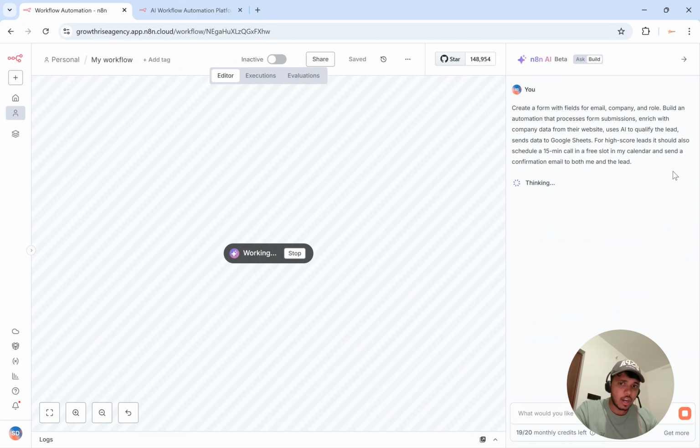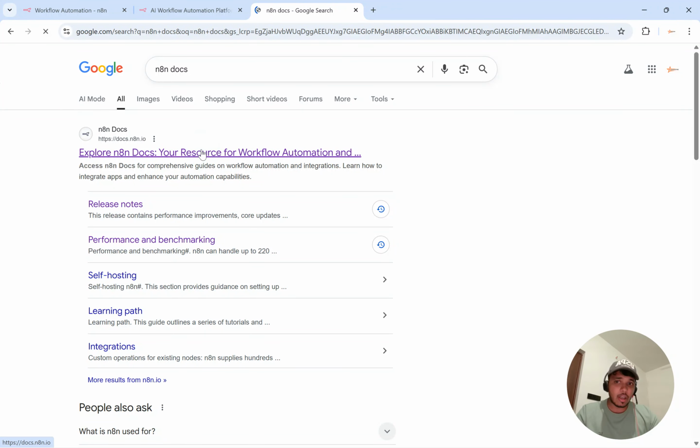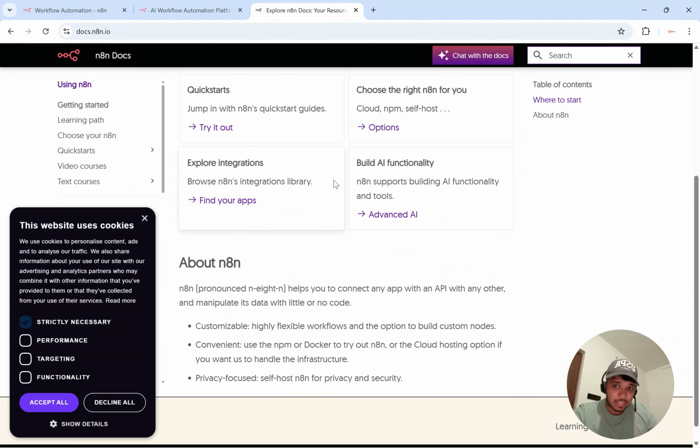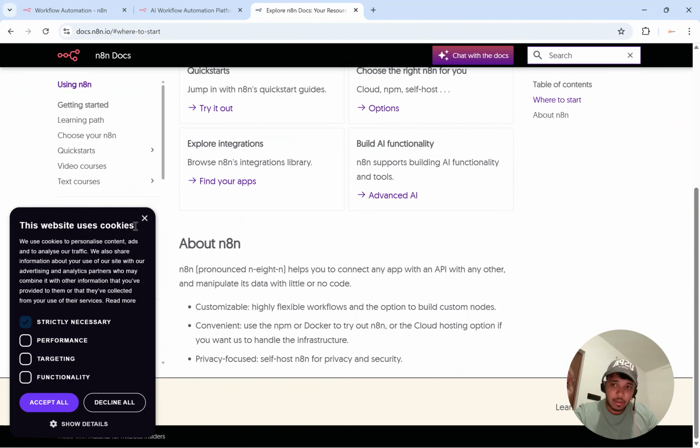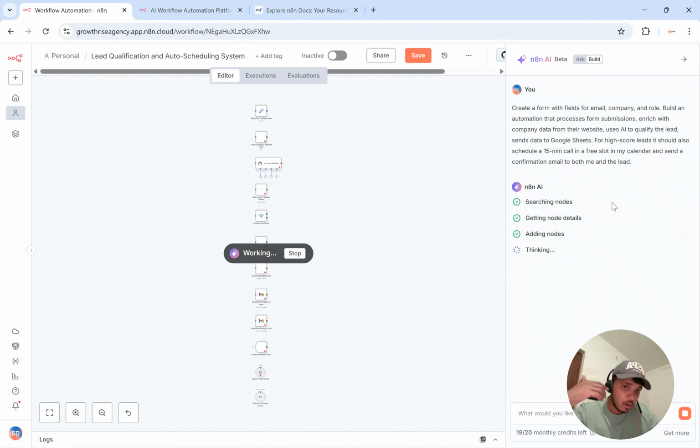When I click on just start, on the left hand side, I see a working button, and now it basically tries to search the nodes. What it is trying to do is, because N8N has got incredibly good documentation. If you go to N8N docs, there are docs across all the nodes, all the steps, all the parameters that you could possibly pass to a node. And I suppose what they have done is specifically train their AI chatbot, the AI workflow builder, on all of these nodes.